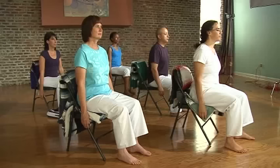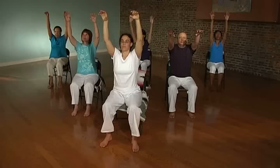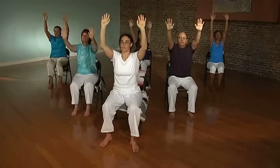Drawing your knee in towards your chest in a seated lunge position can also help with digestion. To begin, inhale and raise your arms forward and up. Bring the arms back as far as is comfortable. You can lift your gaze up if that feels good. As you exhale, lower your arms back down.